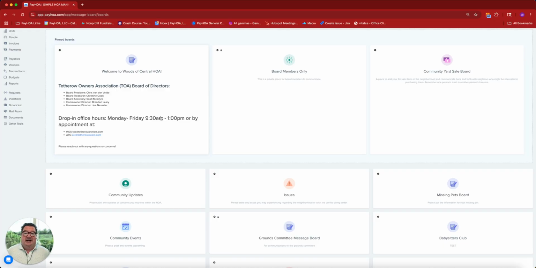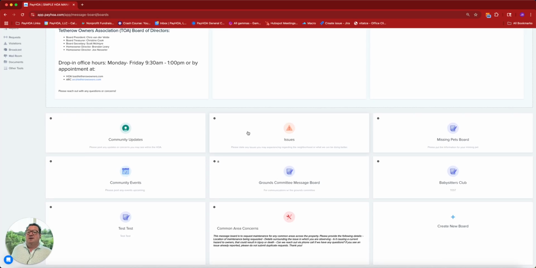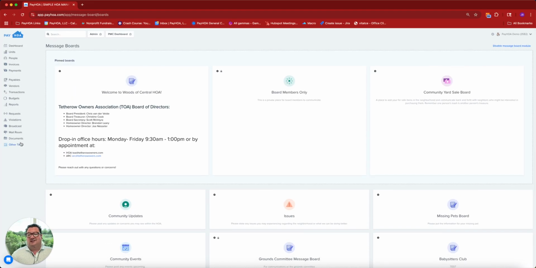You might have an active committee structure in your association. A message board is a great place to give that committee a space to do their business, make their plans, and do some of their work. It's also a great place if you're doing a garage sale or just need to keep people abreast of different events. Again, you control who has access to the message board and what types of posting they have. So it can be very controlled, or you can open it wide open to the Wild West, as we sometimes say.